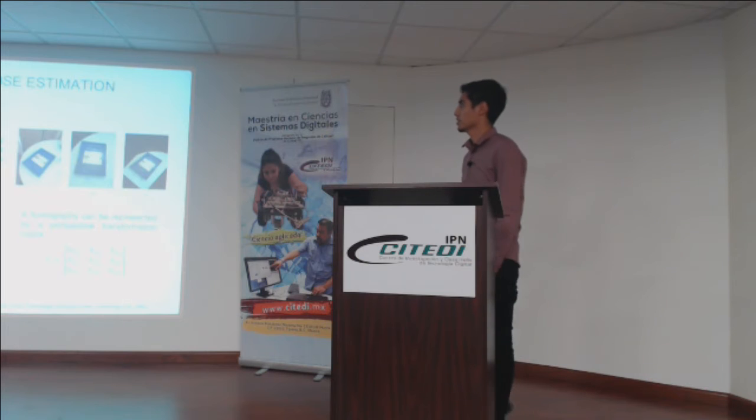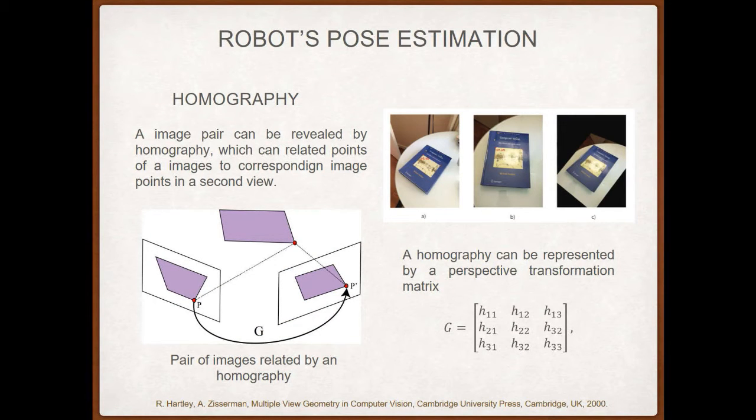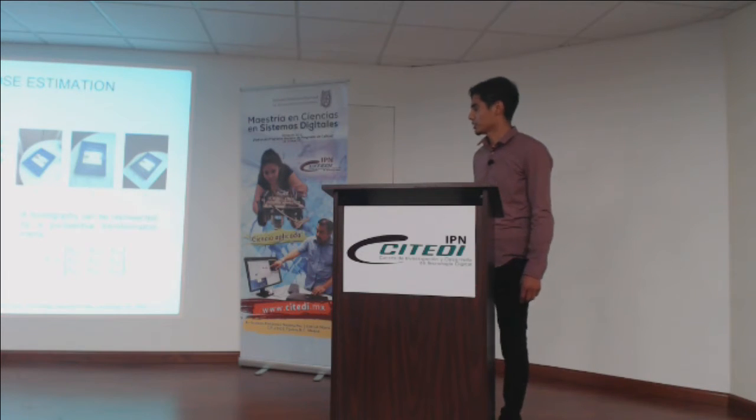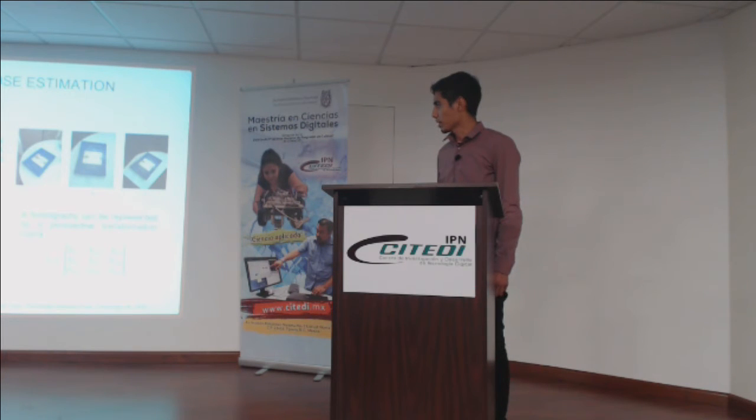Basically, this task consists of capturing visual information and describing this information. Well, one of the solutions proposed in the literature is to assume that we have a planar scene observed. In this case, the homography can be represented by a perspective transformation. In this picture, we can observe the planar surface and two observation planes, and one point observed. These points can be described by homography transformation.